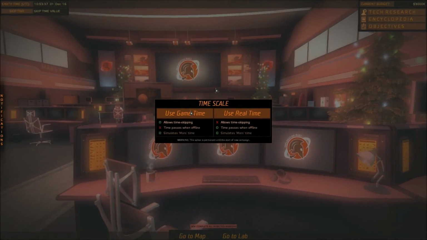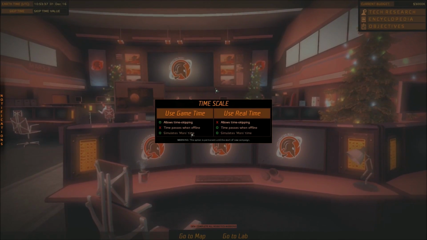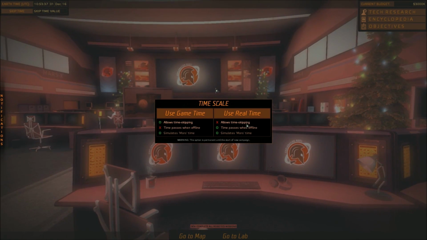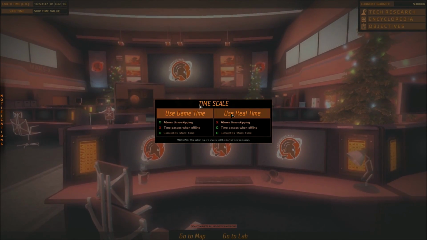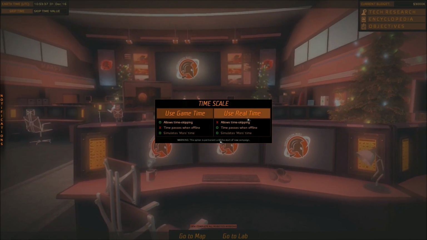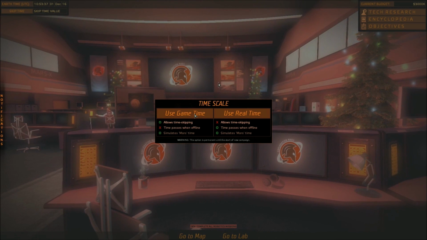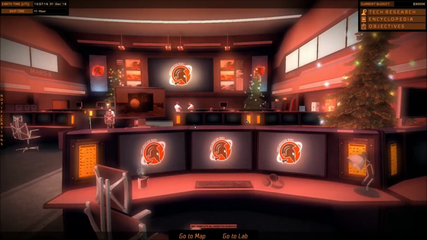Welcome to the space program. Use game time allows time skipping, passes time when offline. To the surface of Mars on various scientific missions. Use real time allows time skipping. Choose between game time and real time. You may skip time if using game time, but time only passes during play. The real time setting is a bit more hardcore and does not allow time skipping. Instead, working with real life time. This choice is given only once, so choose wisely.